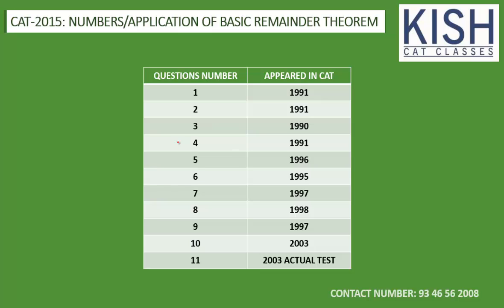Every paper after 2003 had a very limited number of questions. The minimum was 21, the maximum was 35 questions. So if at all there were difficult questions, they might have come from some other concepts of numbers or from some other chapters. Or else we might have one or two difficult questions. So we will solve all those difficult questions in the next video.